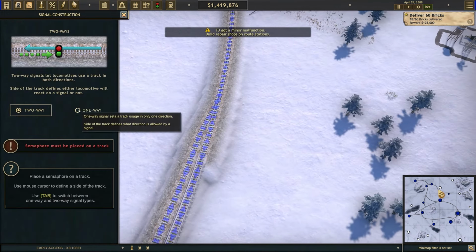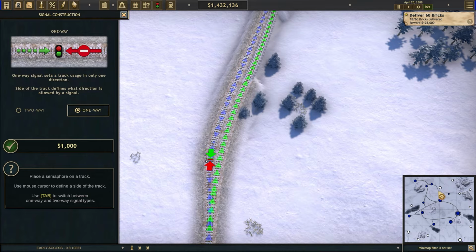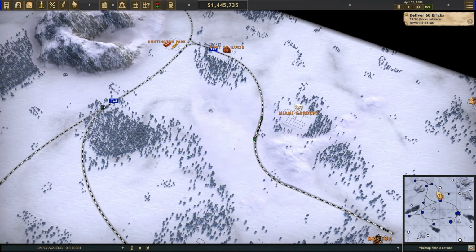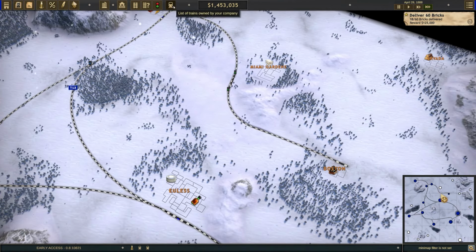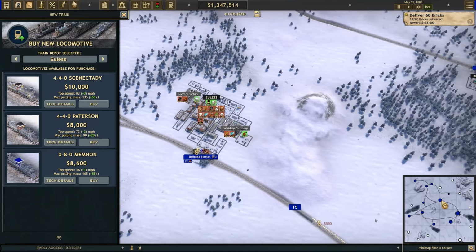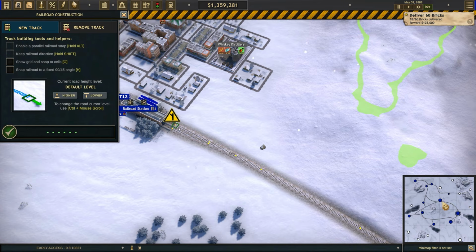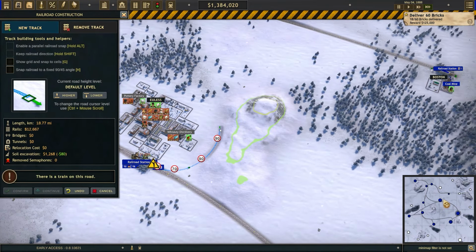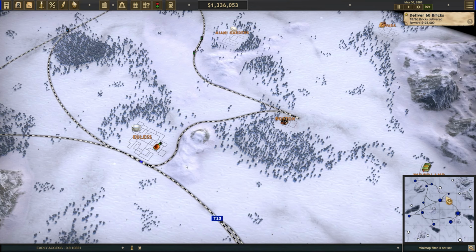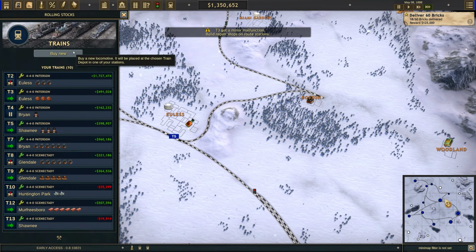Confirm. One-way signals. So that way and that way. Yes. I'm totally going to jam the line up here. New train. Right, this is going to completely jam this up. Unless I... right, I'm going to be a bit cheeky here. From this point, I'm going to come out and round to there. Confirm that. Because then, instead of having to go all the way around, it's going to go back over. Yes, it's not efficient, but it's what we're doing.